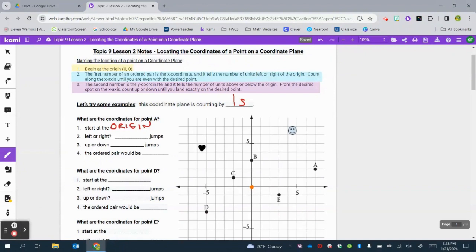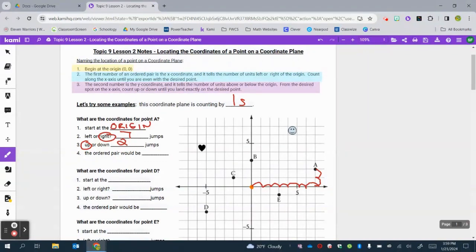Remember, the x-coordinate needs to be first, and the x-coordinate goes along with the x-axis, and that is the horizontal axis. So we need to be moving left or right. And then you can see in order for me to get to point A, I am going to have to move to the right from the origin, and I'm going to have to go 1, 2, 3, 4, 5, 6, 7 jumps to the right. Once I've gotten even with the point that I'm trying to get to, then we're going to move up or down. And obviously in this case, to get to point A, we must move up. And we can see that we're going to move up 2 jumps.